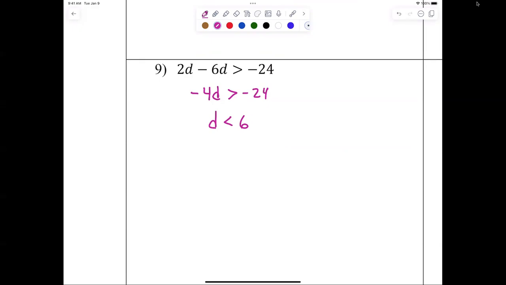So if D is less than 6, we're heading to where? Negative infinity. So we go from negative infinity. Watch. Am I including 6 now? No, you're not. So it's a parentheses. Less than 6 does not include 6, but there was no first number less than 6. So that's the symbolism we use for less than 6. If there was a line under it, then it would be a bracket.